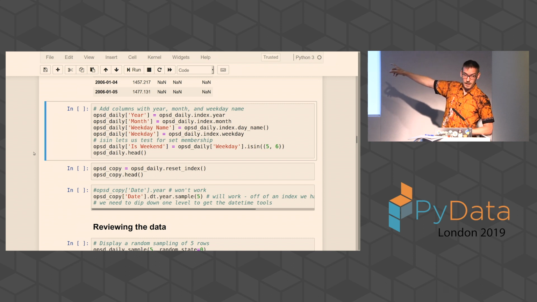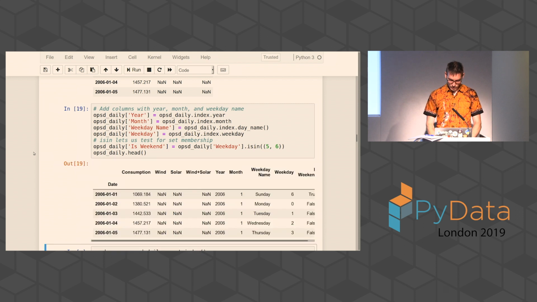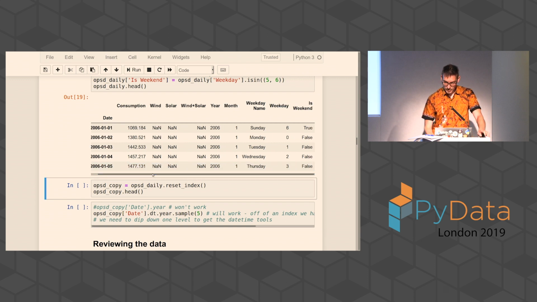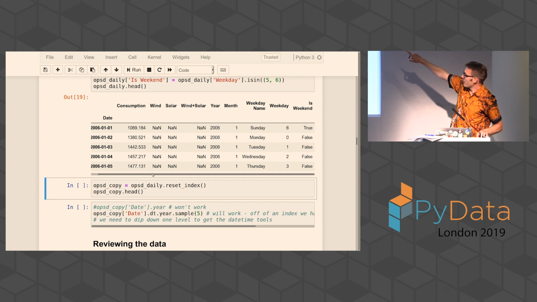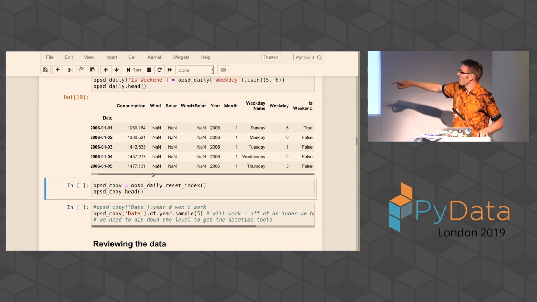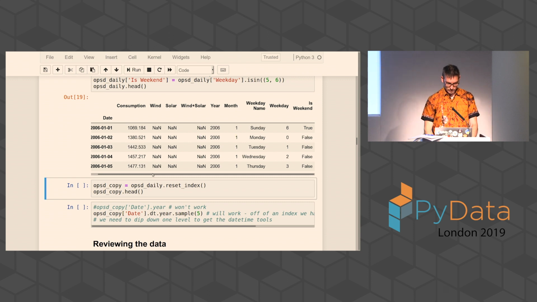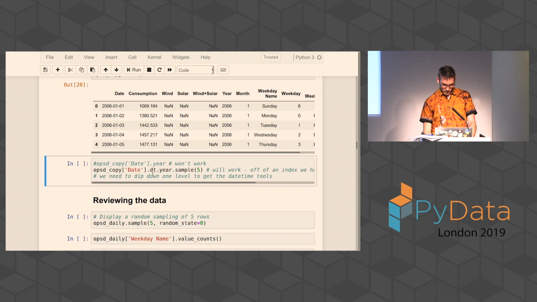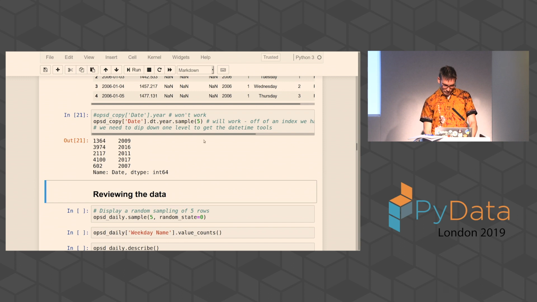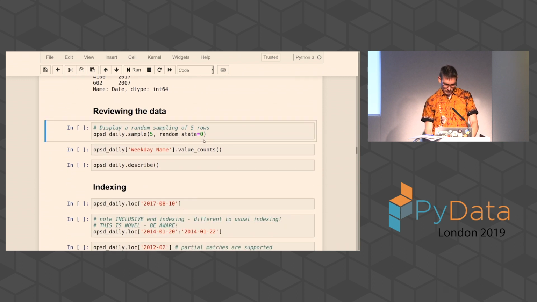So things like isin, the set operator, are really, really nice shortcuts. So what do we have now? We've gone from a couple of columns to this richer data set. We can see the weekday name and the weekday next to it, so they're tied one-to-one. All 6s are Sundays, all Mondays are 0s. Sunday is a weekend, Monday is not a weekend. And 2006, first month, matching up to the date index. And we've had a look at those already. Fine.